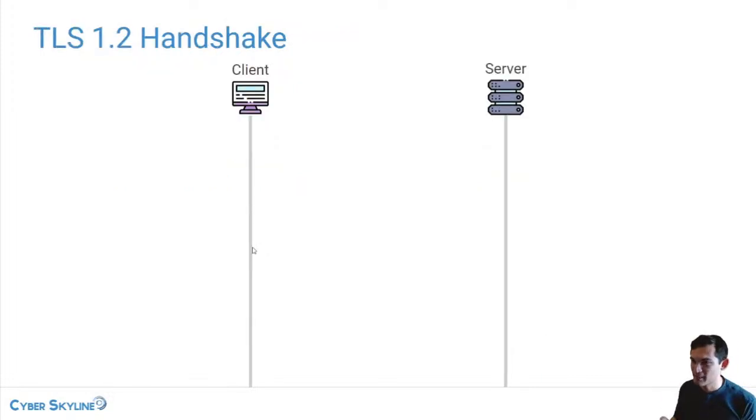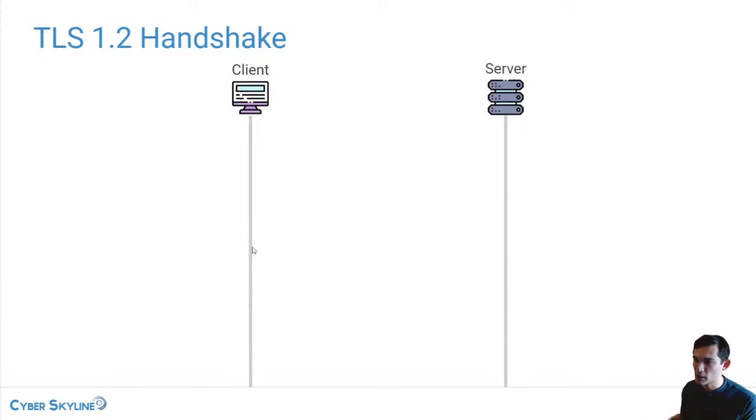Now let's take a look into the actual handshake process. One quick thing to note here is that I'm going to show just the general handshake process. I wanted to simplify it a little bit because there are some extra steps which I don't think really help understand the concept. They are just there because they practically need to be there. So I'm just going to omit those to make it a little bit easier to understand for the purposes of demonstration. I'm also going to be using TLS 1.2 as the basis here rather than 1.3.